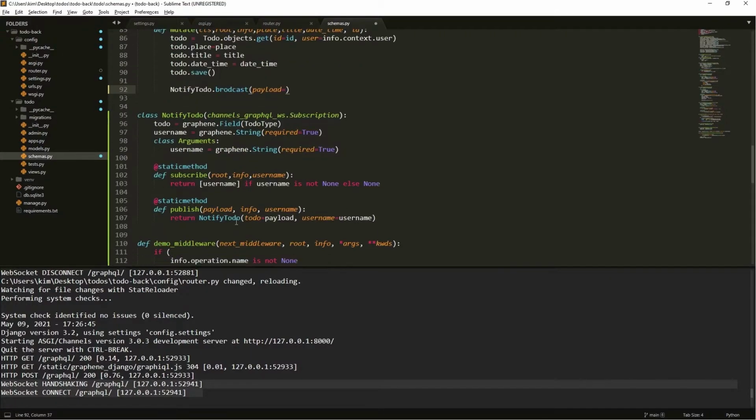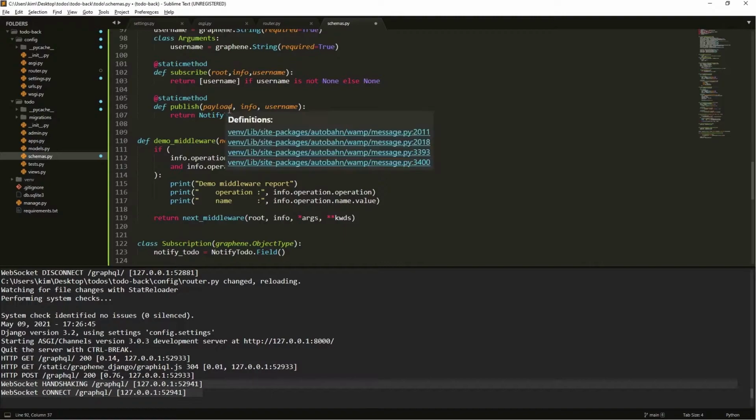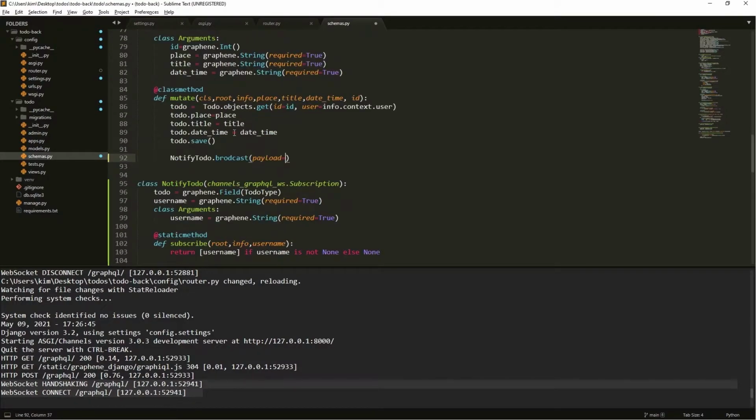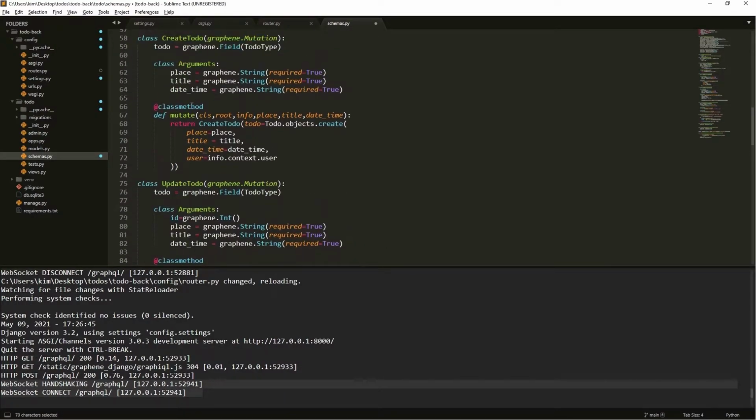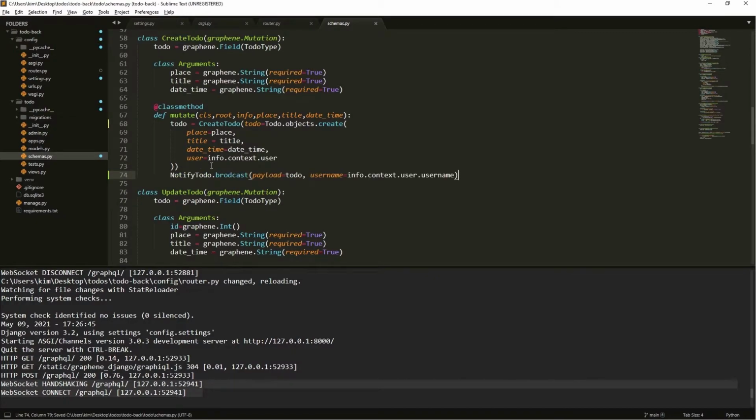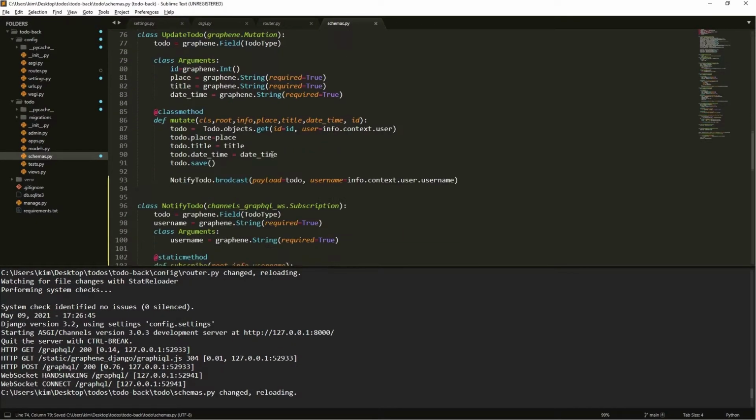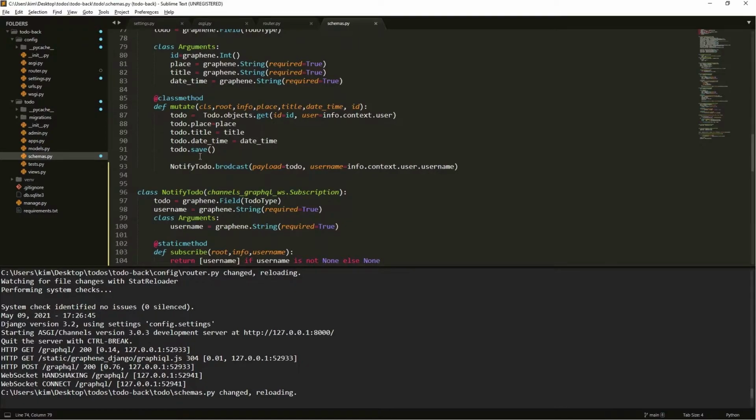Say the broadcast is, where is the broadcast? It's in our case the to do, and then the user is the current user dot username. Username is info dot get user dot username. So basically this is it. So do the same thing for mutation again over here. Instead of returning, you can say this is to do is that, and then just come and do that, notify and broadcast the to do. So guys, that is it for this.